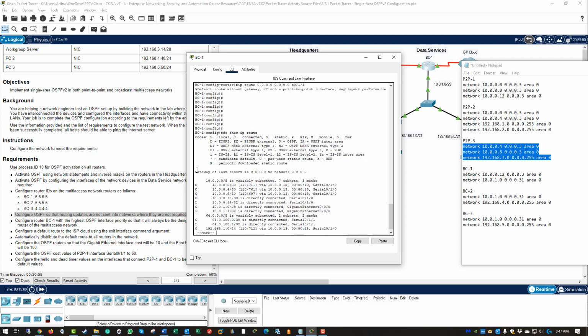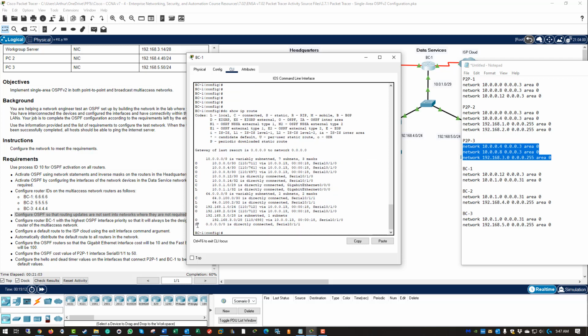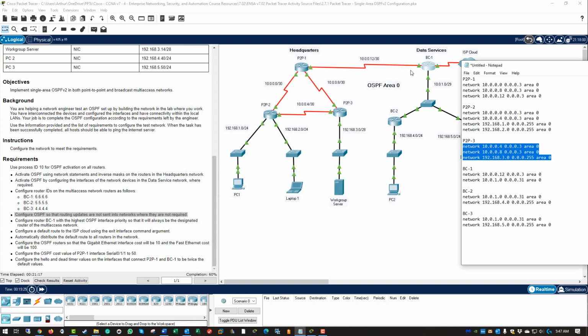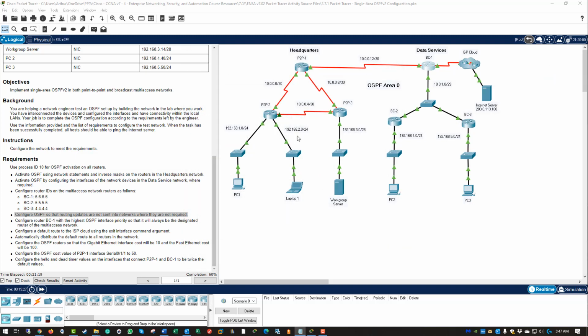We have a static route sending everything out serial 0/1/1, which is correct. We don't need to worry about the network statements because again we did them underneath the interfaces. So BC1 is taken care of.